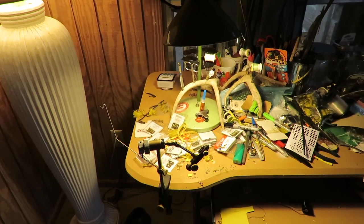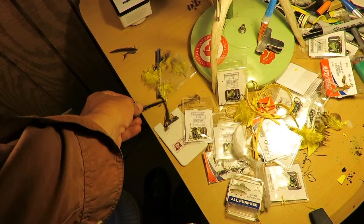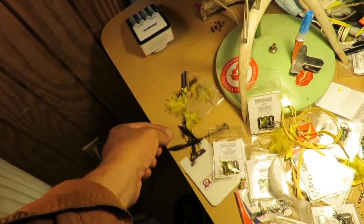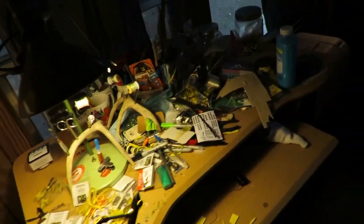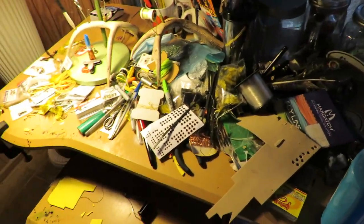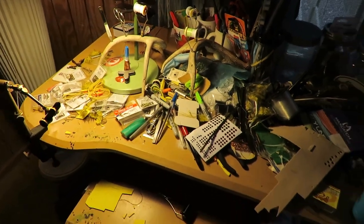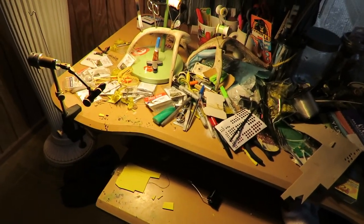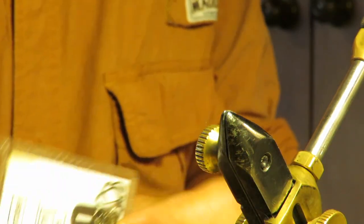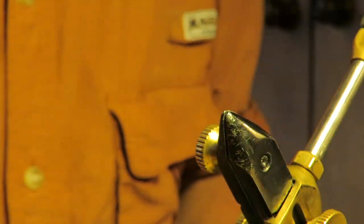Here's what I'm going to use for the wings - these feathers right here. Luckily the dragonflies here have blue bodies and dark wings with blue tips, but these aren't going to have blue tips. I hope I've got another two or three of those feathers - I know I do, I just don't know where they're at. The cat likes to get in my stuff and drag it all away. I'm going to start with a size 12 - it's a very fine wire hook but it's a fairly wide gap for a size 12.